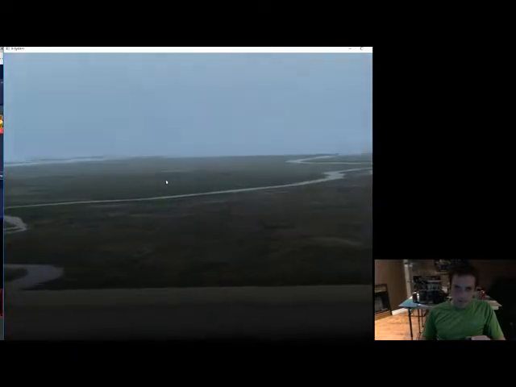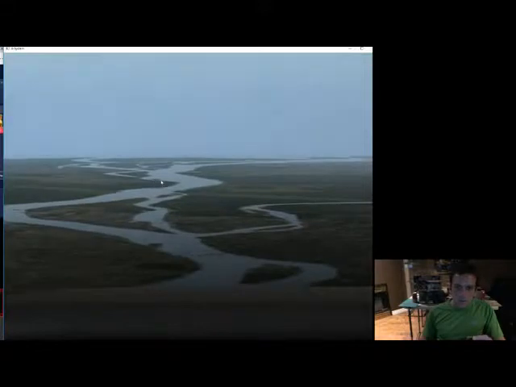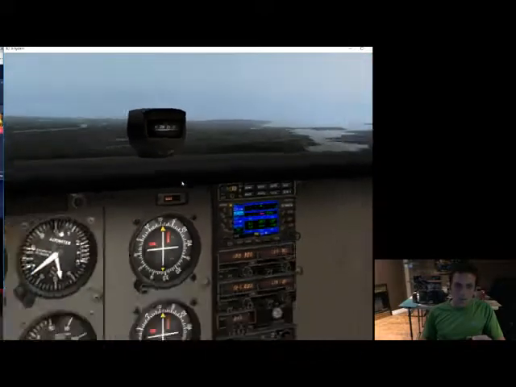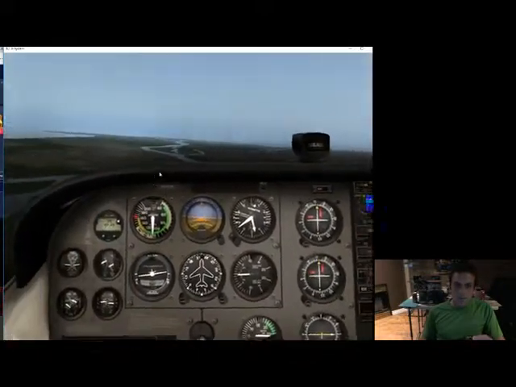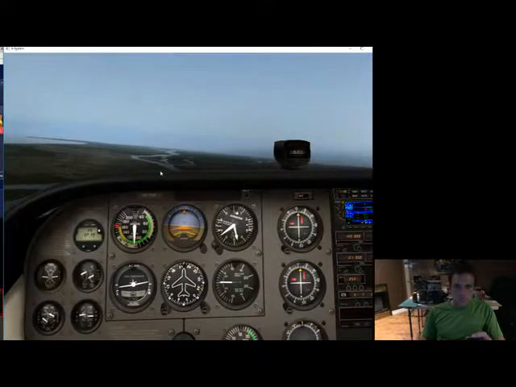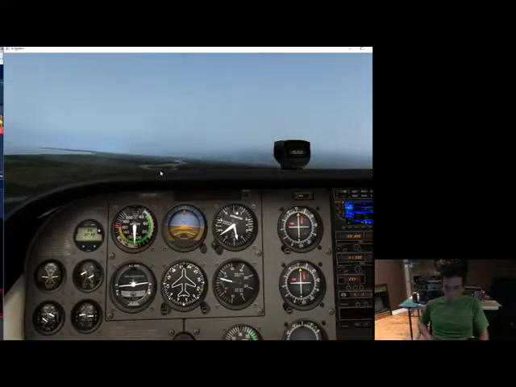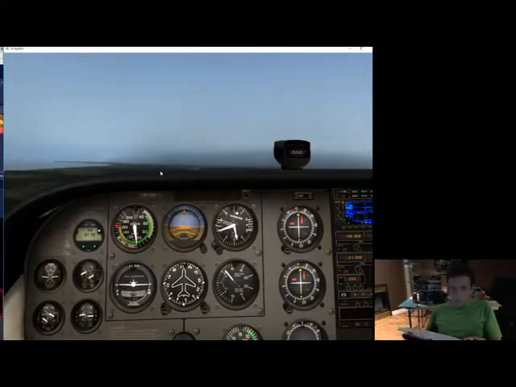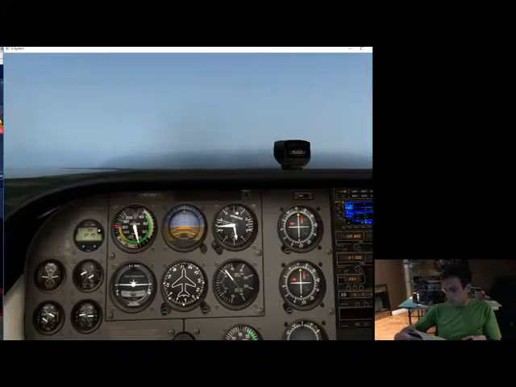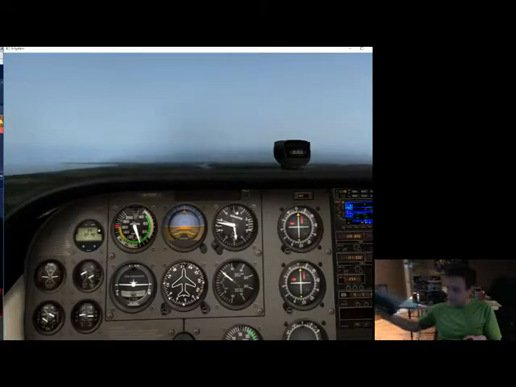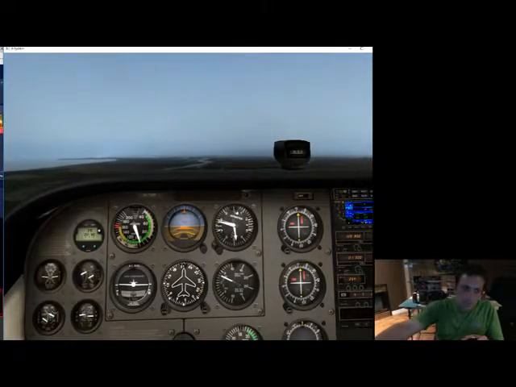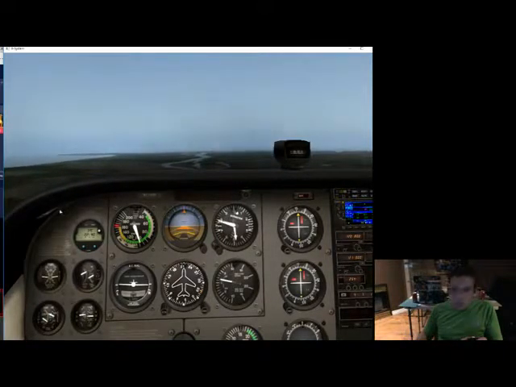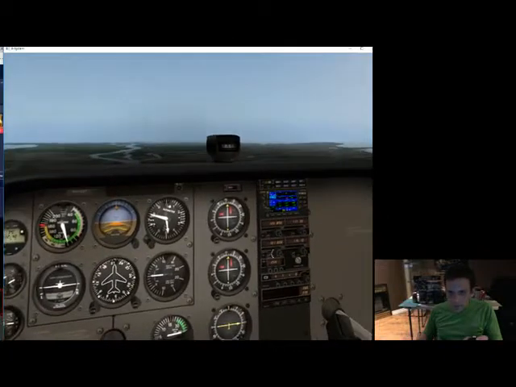Okay, so there's the Vancouver airport, I believe, down there. What we're going to do is get the ATIS, which is 124.6. So I'm going to go to 124.6 on my frequency here.